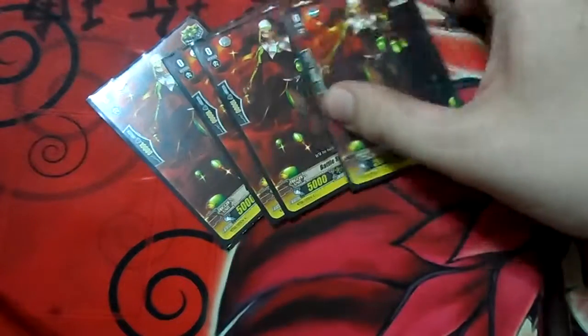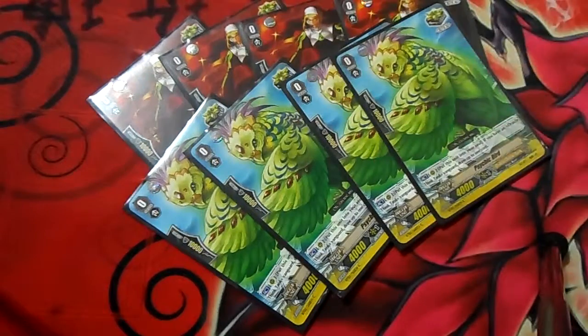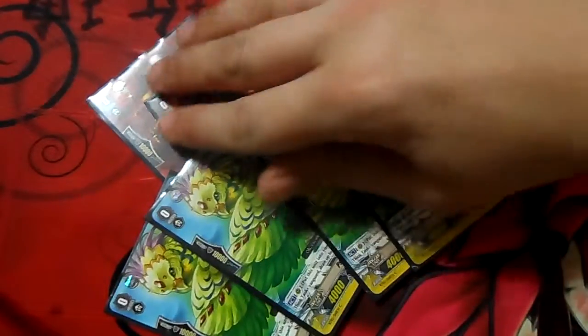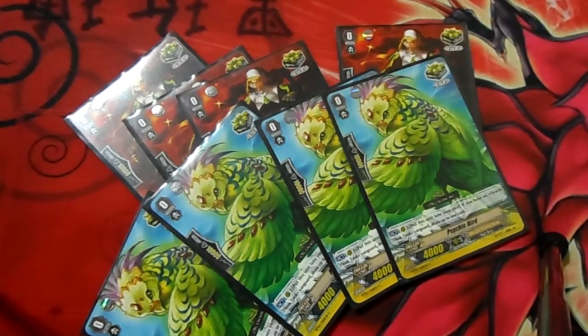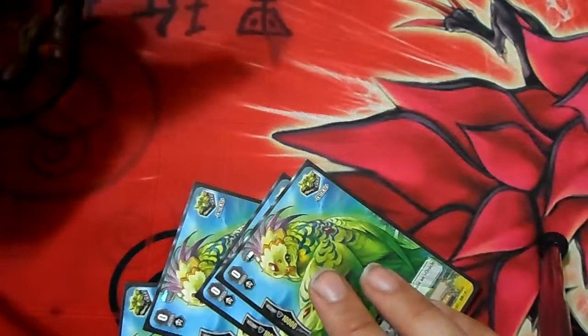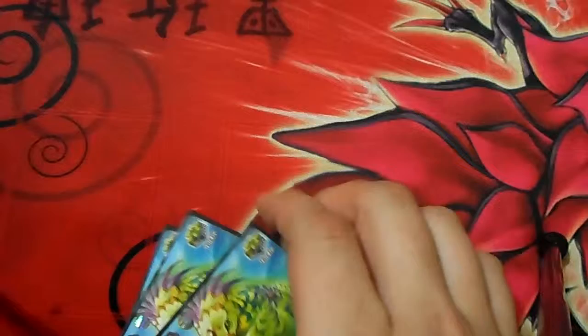Next, for criticals, I have Battle Sister Ginger and Psychic Birds. Here, let me get that in the camera. Sorry. Alright. But yeah, 4 Battle Sister Gingers and 4 Psychic Birds. Battle Sister Ginger is a 10,000 shield. So I like that one.